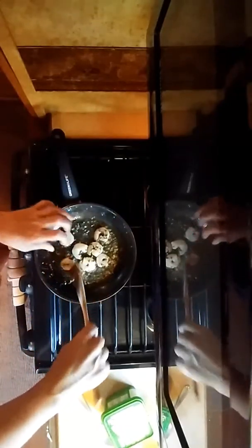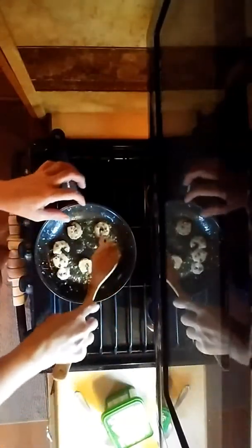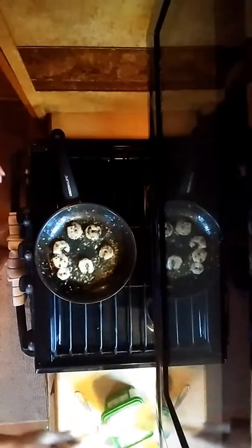All righty, so we still got a good little bit of butter sitting there. The shrimp is just about finished — if we let it cook too much more it's gonna get hard. We don't want it hard, but we don't want it mushy, because mushy means it's not cooked. So we're gonna add about three quarters of a cup of rice. Now if you're taking the rice from the fridge it's not a big deal because it's going to heat up in this process. We went from a bit of butter just sitting in the pan — it's trying to stick a little bit, so it's your call if you want to add a little more butter at this point.